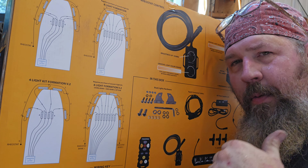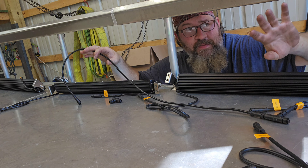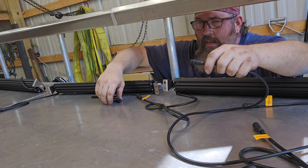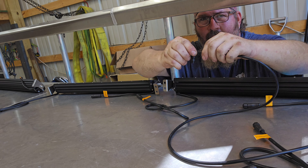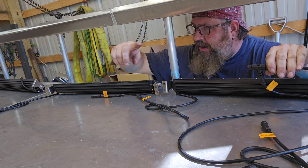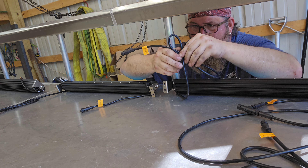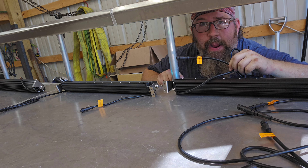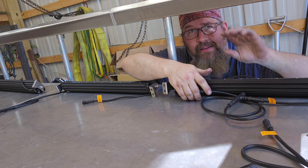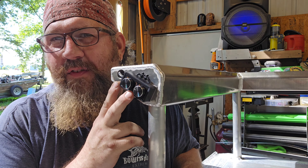Let's go over to the boat and I'll explain how the wiring works. Light bar, light bar, light bar — here is a mainline going from the first light bar. This is our networking cable, and then our second light bar: use the network cable and a T-connector, make a connection there, and then that drop goes here. Take another mainline cable and run it over to the next one. The power comes in from the other end of the cable. I'm going to run my power cable down this pipe into the bottom of the deck so I can mount my drivers underneath the boat. The starboard side is already done.